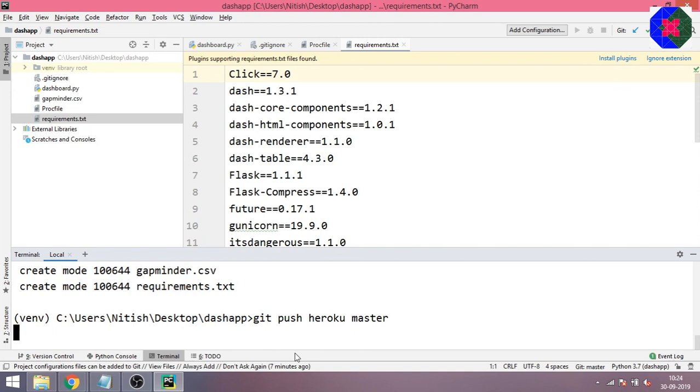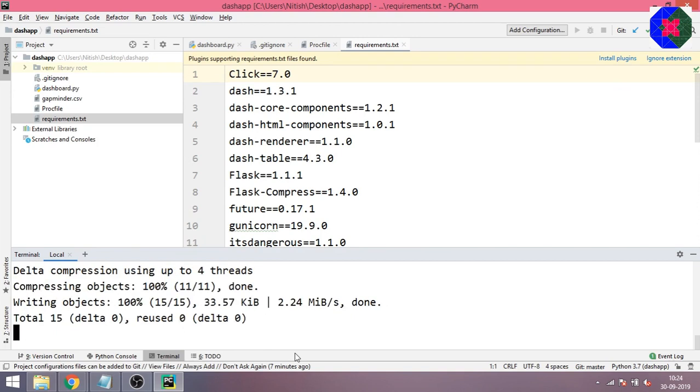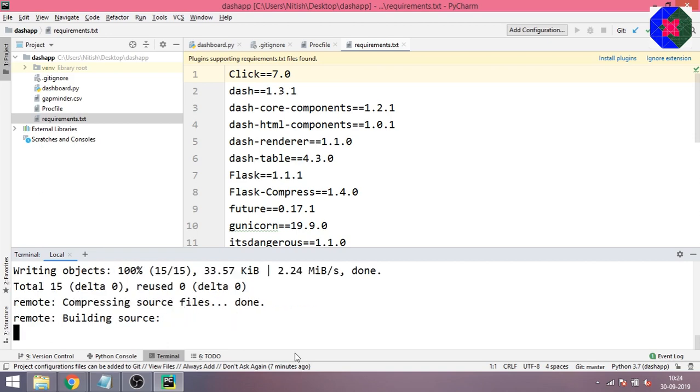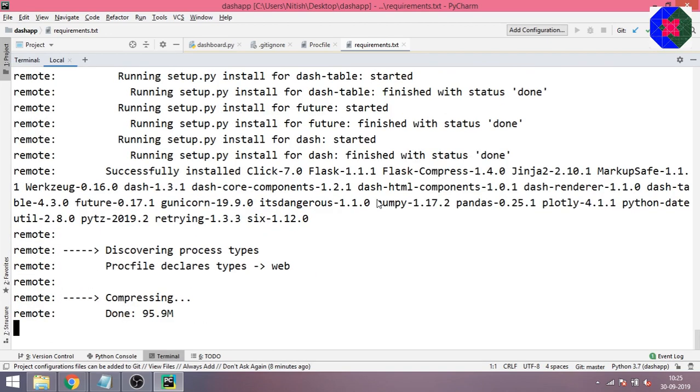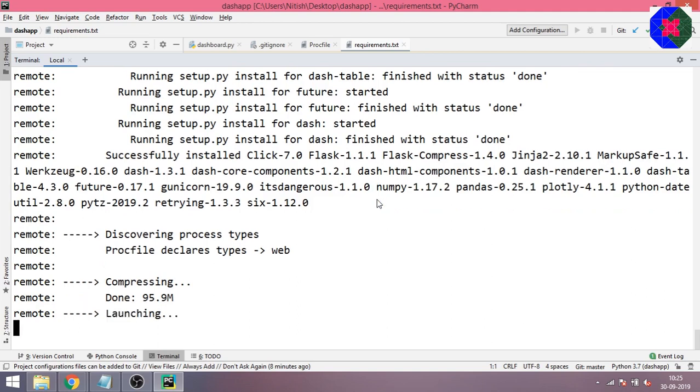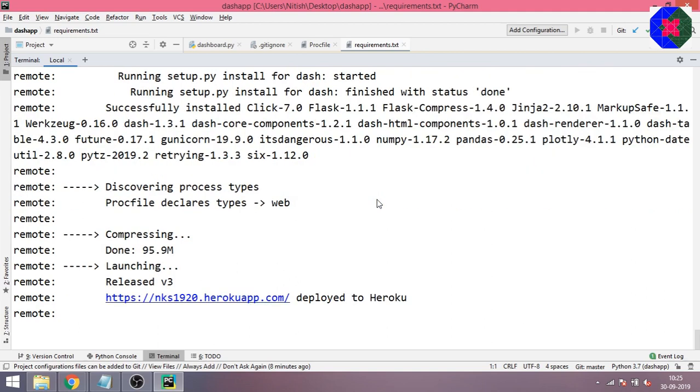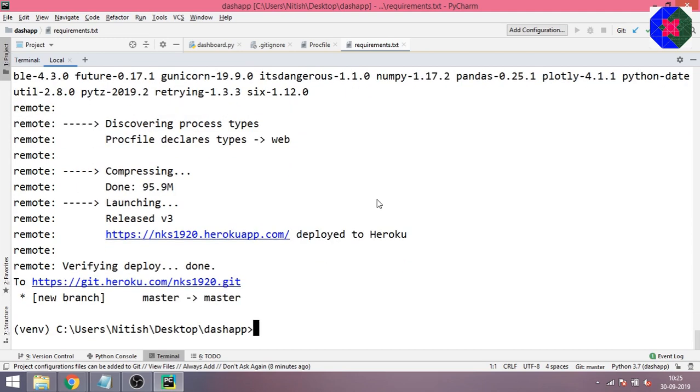This step might take some time, but it's okay. And as you can see, it says deploying done.